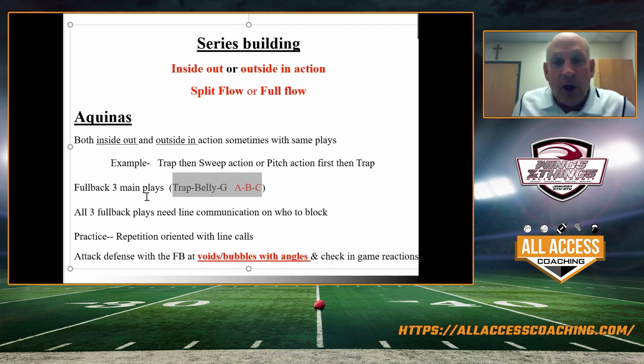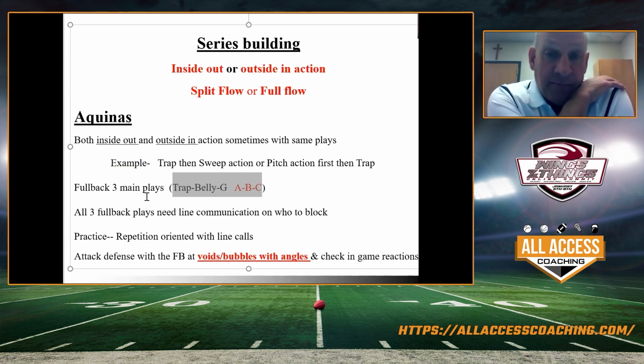So our fullback attacks along the line of scrimmage and width. And once in a while, our fullback will take a toss, like a pitch with the pitch blocking. Our fullback will run all four gaps, but usually just three. And this is where the coaching comes in: all three fullback plays need line communication on who to block. They can communicate maybe by line calls, we have a lot of them, or just by visual. They see what it is. Hopefully you rep enough at practice that they can communicate really easily, sometimes without even talking.